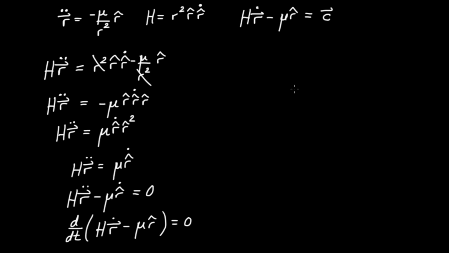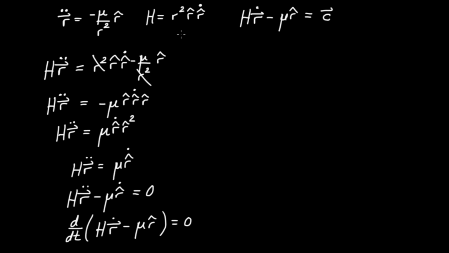And I guess people who work in this field call this constant vector, this conserved vector quantity, the Laplace-Runge-Lenz vector. Actually, I think it's a scalar multiple of this vector, but like this vector here, it's a conserved vector quantity in this Kepler problem. So notice that we've actually done quite a bit in the abstract sense in this Kepler problem. We've got 3 conservation laws. We found that there was a conserved scalar quantity, a conserved grade 0 quantity called the energy. There's a conserved grade 1 quantity called the Laplace vector. Let's just call it the Laplace vector for now. And then we had a conserved bivector quantity, which was the angular momentum. So abstractly, we've got a lot going on here.